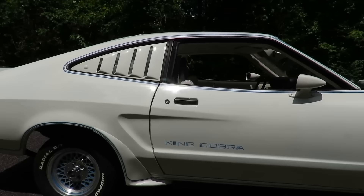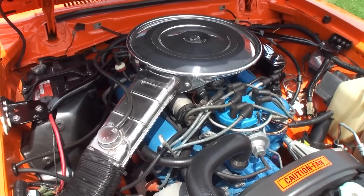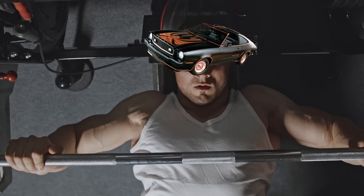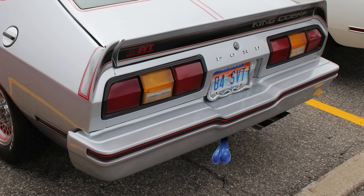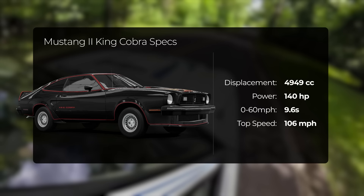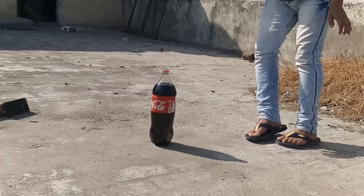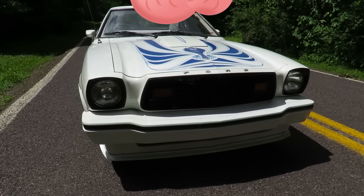But what about the top end? What about the King Cobra version? Just from looking at it you can tell it means business. Look at the body kit, look at the size of that engine — that's a 5.0. This Mustang has been going to the gym and taking steroids to grow some bigger muscles. But you know what also happens when you take steroids? Your balls shrink. How else would you describe these numbers other than impotent? A 5-liter V8 that makes only 140 horsepower? That's 28 horsepower per liter, which is less than what you get out of a bottle of Coke and some Mentos. King Cobra? King Cobra my ass. The only king this can be is a King Eunuch.